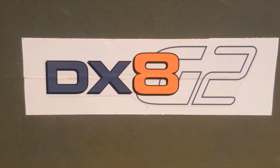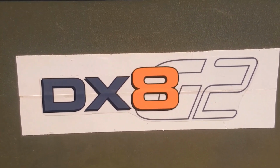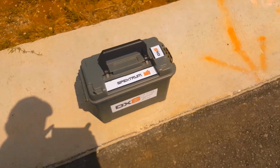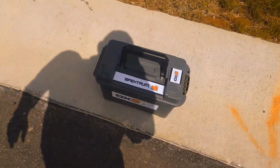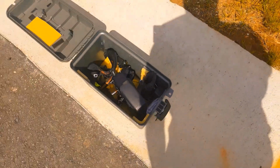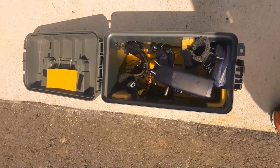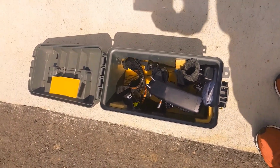I do like the Spektrum controllers. The one thing I don't like is the price on their boxes. So you know how you make a DX8 controller box super cheap? You go to Bass Pro Shops and you buy yourself an ammo box. $5. And then you put some stickers on it. And that bad boy fits perfectly in there. A little extra foam that I recycled from something else. So there you go.